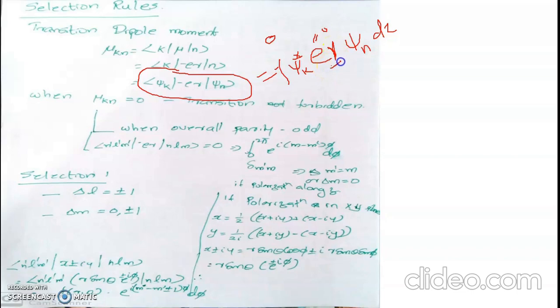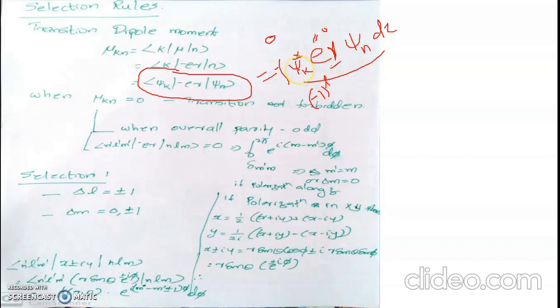The integral of an odd function, as you know, is 0. So the first possibility for this to be 0 is that overall this integrand has an odd parity. But we know that all the stationary states have a definite parity, and this parity is governed by the azimuthal quantum number L, as minus 1 raised to L. When L is equal to 0, or when L is an even number, the parity is even. When L is an odd number, the parity is odd. So the possibility that this is odd can be identified like this.